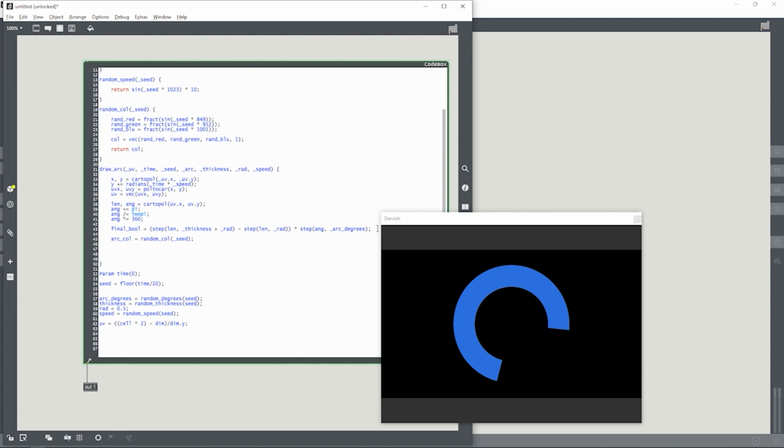And then we'll say return. So we'll use a ternary operator here. So final bool, arc col. So if yes, then we'll return the arc color. If not, then we'll return black.